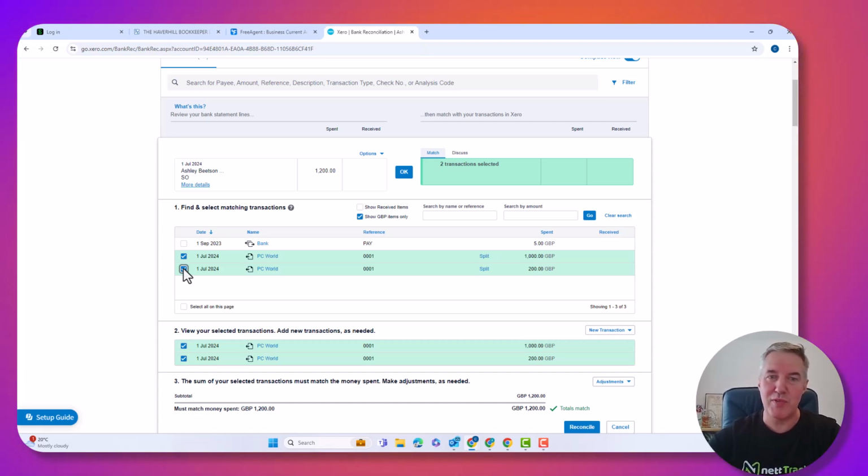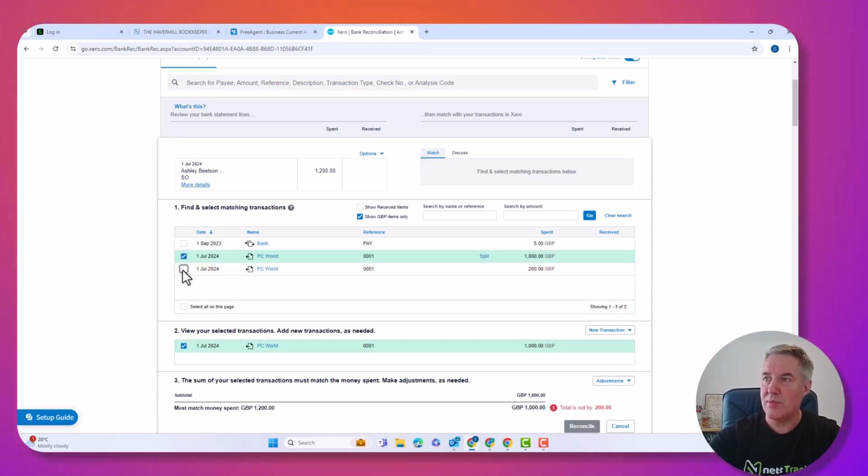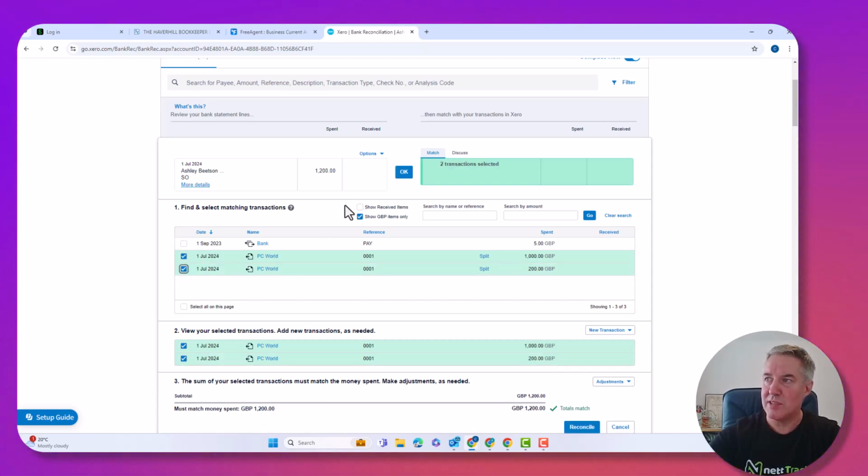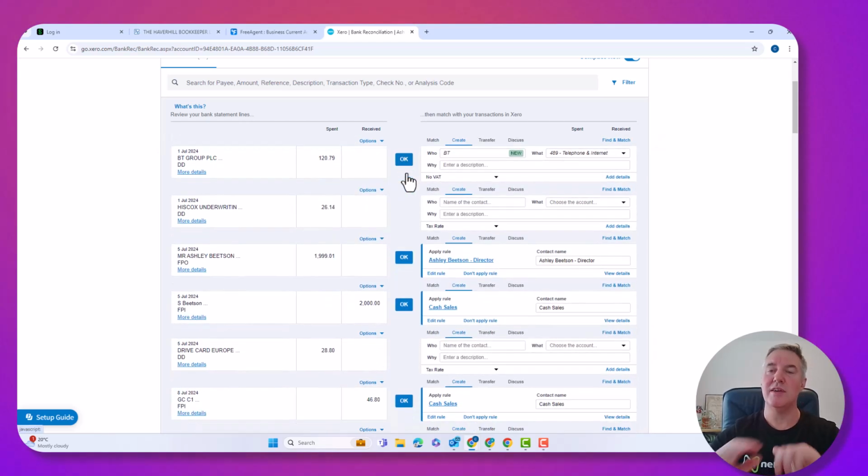And once I've selected the two items that add up to the amount, you can see that it has gone completely shaded in that sort of greeny colour there. So once all is selected, I can now click OK, and that's dealt with.